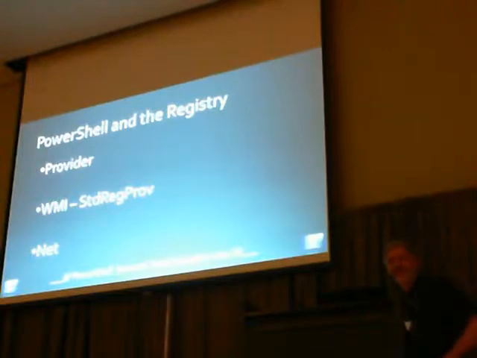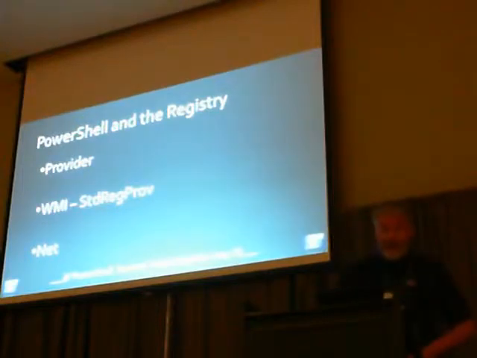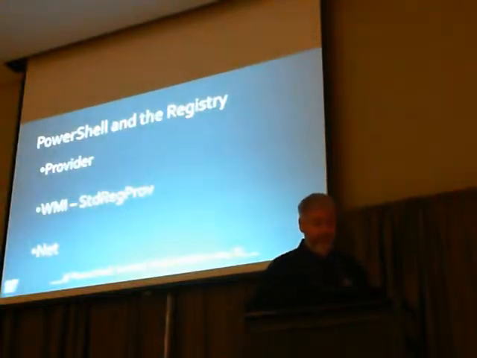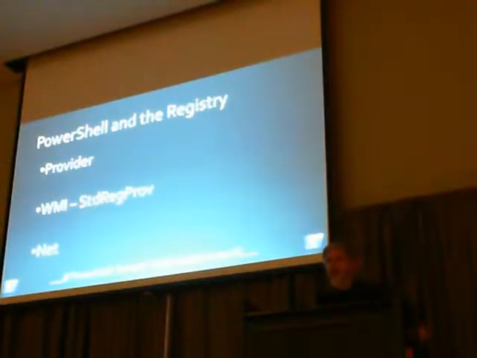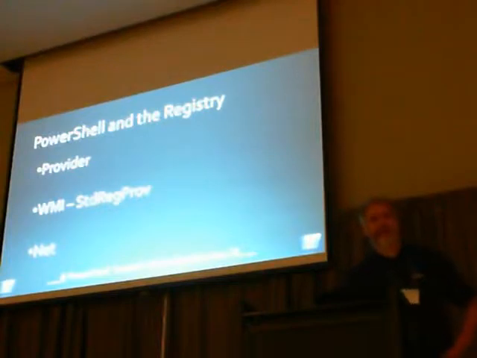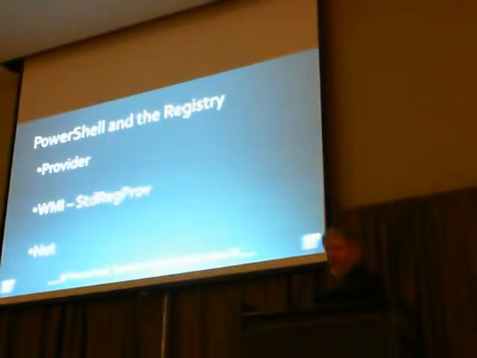Working with the registry, you've got a bunch of options. There's a provider, there's WMI, and there's .NET. This is all going to be around WMI. What we're going to do is take the std-reg-prov WMI class. We're going to wrap it in some XML. Don't start panicking yet, it's not that difficult. And we're going to publish it as a PowerShell module.